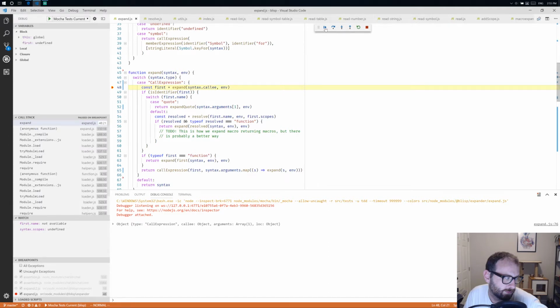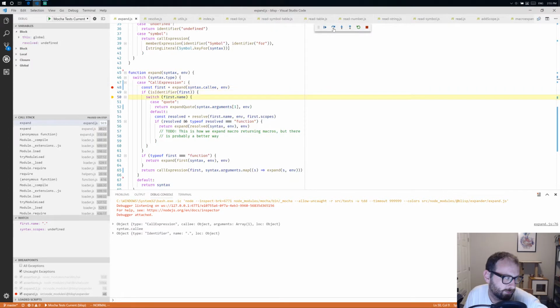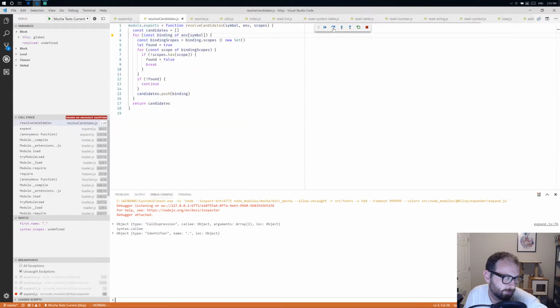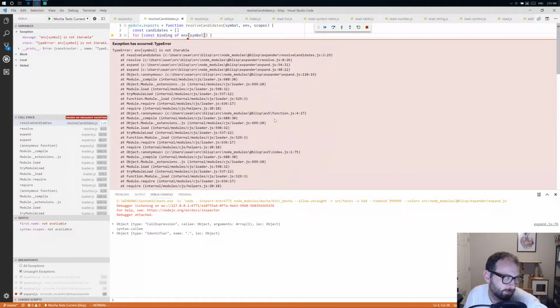All right, so I'm going to run, and so now syntax.callee should get resolved to dot. So let's just check first. It's an identifier. It's not quote. Do we resolve it? No. Nope, nope, nope. That's interesting. What is symbol? What is env?